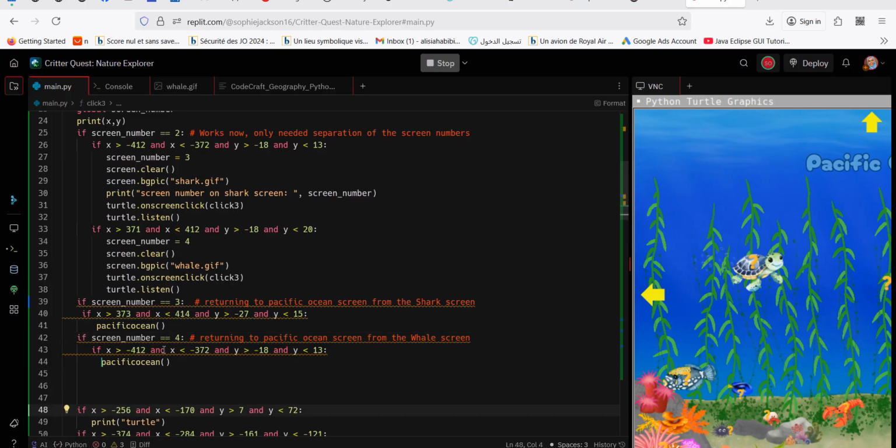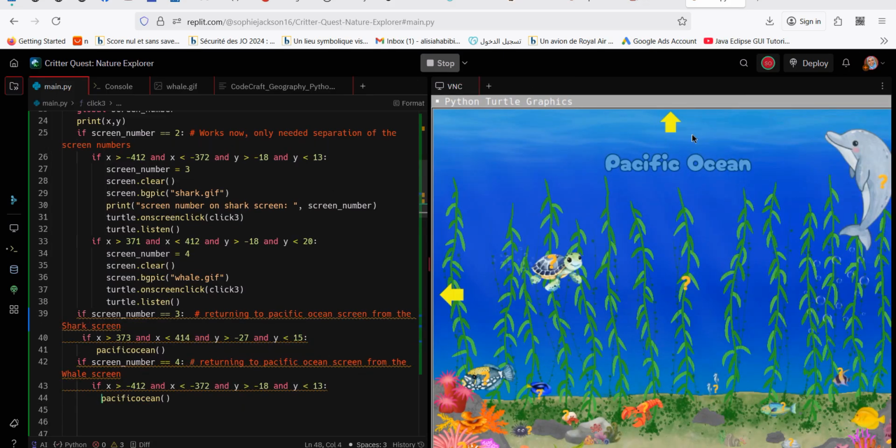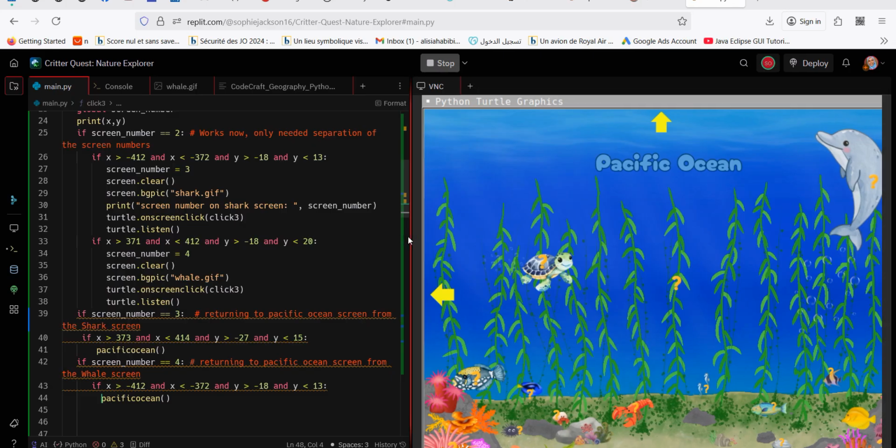So if you have any more things, and if this arrow, Sophie, that you have at the top, where are you going to put the if statement? I have a question for you now. This arrow, the up arrow, which also leads to some other screen, when you get the coordinates for that, where are you going to put it? Are you going to put it inside of screen 2 or inside of screen 3 or inside of screen 4? Where do you think that's going to go? That if x greater than, where would you put it?